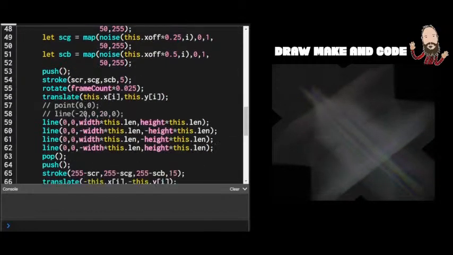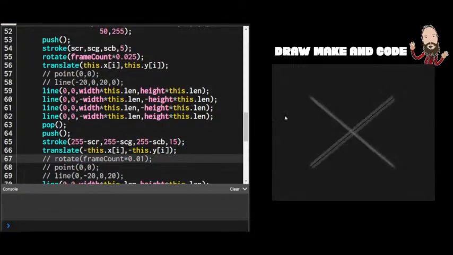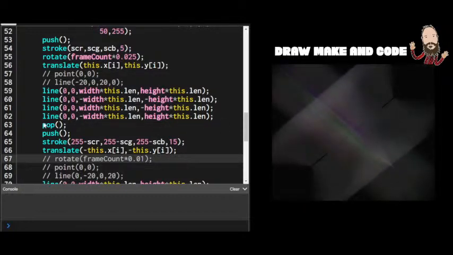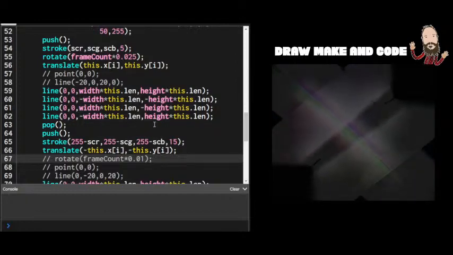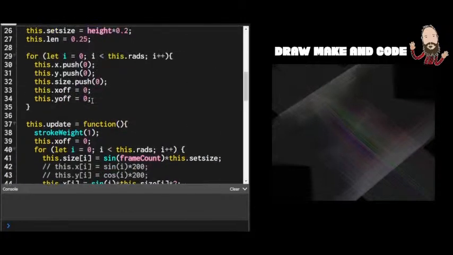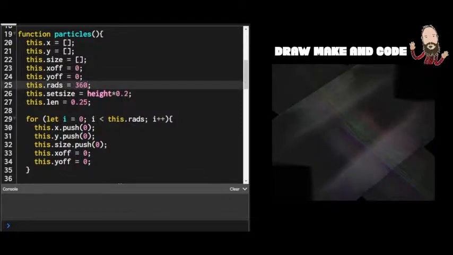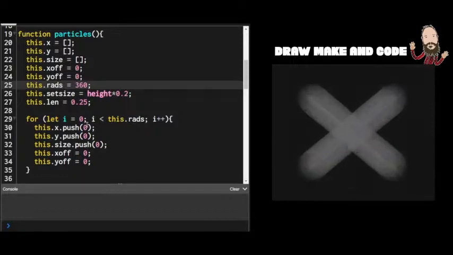I think it's because of the different rotational angles. So let me take this rotation out here. That's throwing things off. I'd like to see how the symmetry of the system plays out. Isn't that interesting? How many particles am I using? 90? Let's use 360. Let's just crank it up here. This is going to click along. I think it'll be okay.